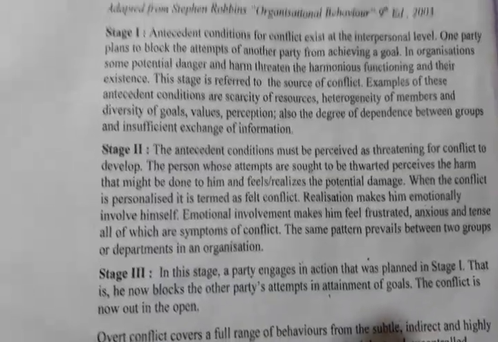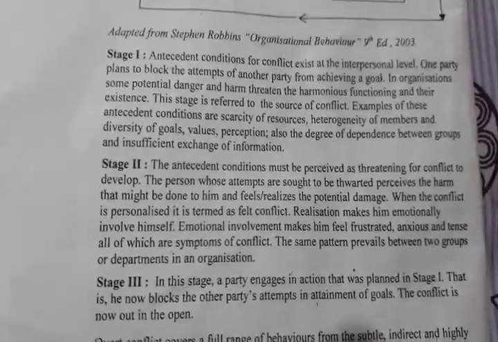Then comes also degree of dependence between the groups. For example, like my father, मेरे पिता को मेरे ऊपर पूरा भरोसा होगा और he will be happily giving everything whatever needed. एट द सेम टाइम एक बाहर वाले आदमी को वो डिपेंडेंस नहीं होगा, लाइक वो सक्सेसफुल कर पाएगा या नहीं, ऐसे सब. So that's what about the stage one, that is about the exchange of information.